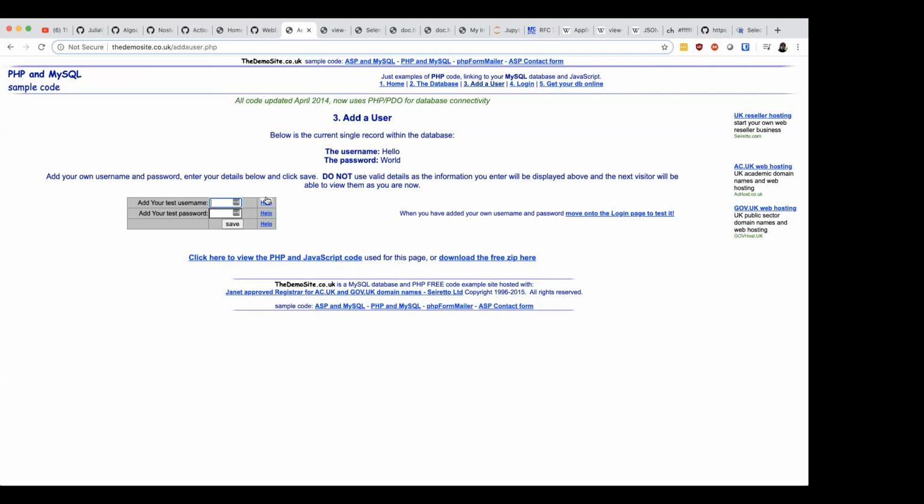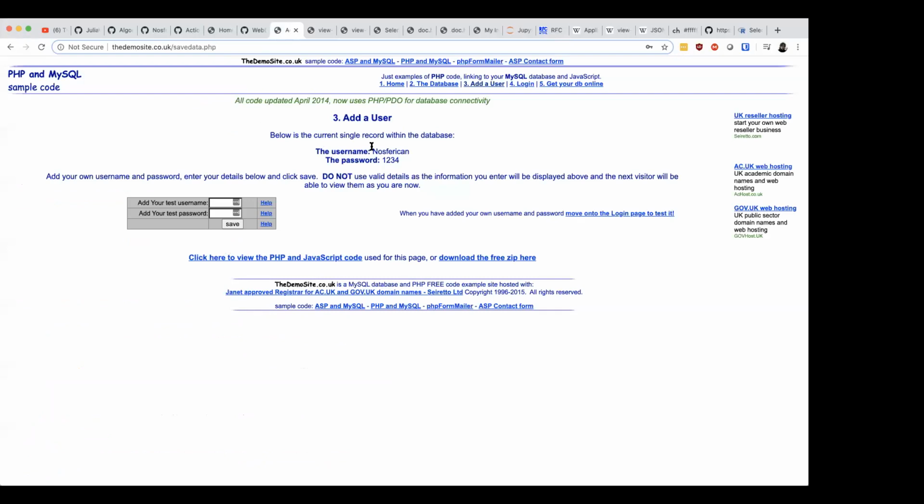So if I were to use a test username, let's do Nosfreakin, and then for my password 1234, save. Perfect. So what happened there? What happened is I put something there, and we can actually go and look at the page source.